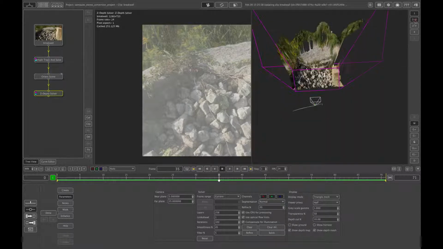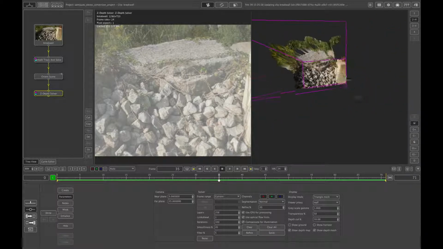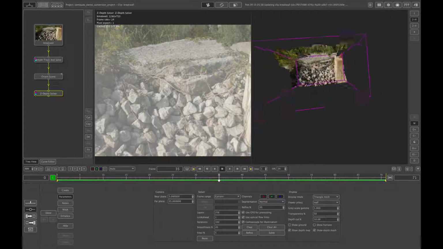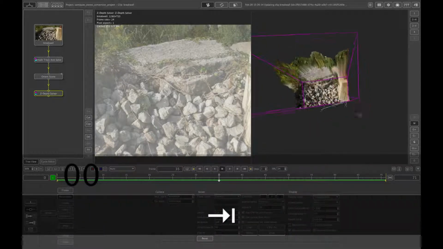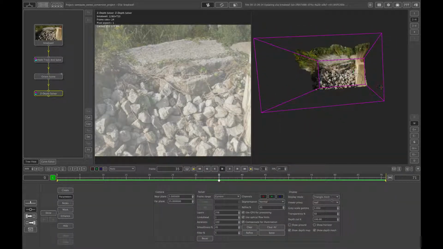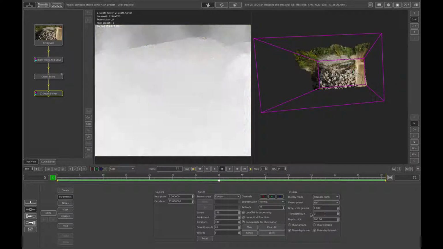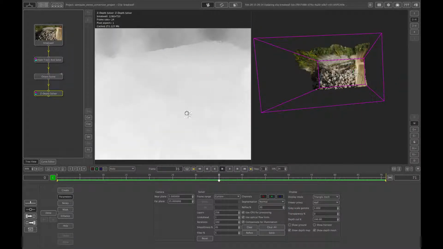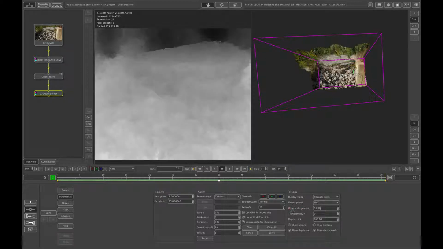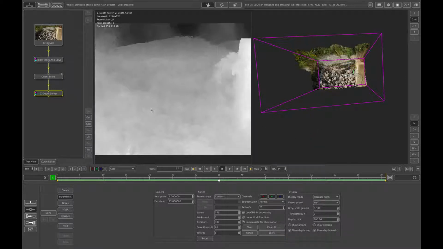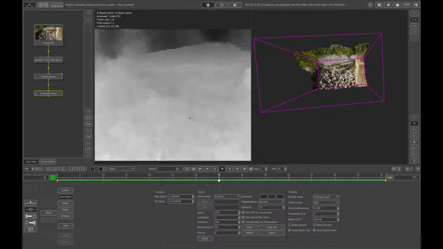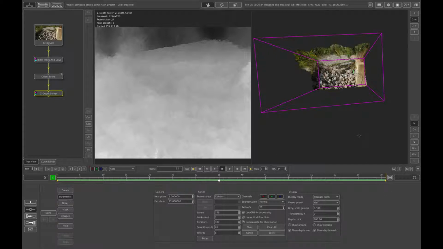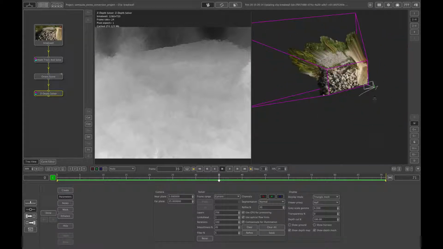And if we take a look at this in perspective, we can see the depth map that it's created. I can increase the depth cut to 100%, and that's going to fill in all of those gaps. And let's drop the transparency so that we're actually only looking at the depth map. And then we can also adjust the gamma so we can see a little bit more of the detail in there. Now this isn't affecting the image, it's literally just for display purposes, but this is going to allow us to visualize if there's any strong errors that we're going to need to sort out later. So that's our first frame depth map.